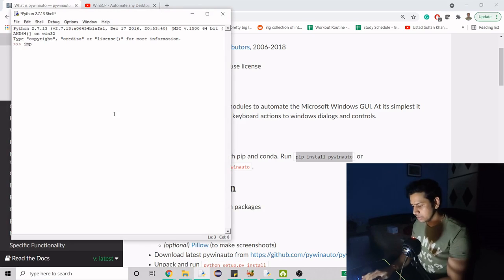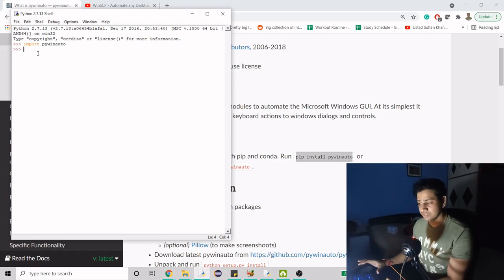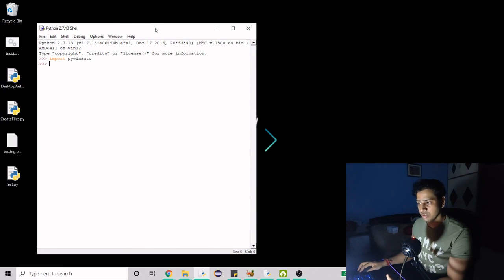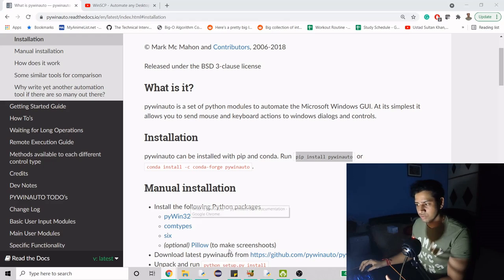In case you have not installed PyWinAuto yet, you will see an error when you execute this line. But if you don't see any error, that means you have installed it correctly. In case you are still seeing an error after installing, just try to close the already opened window of the Python shell or restart your computer, and it should work fine.